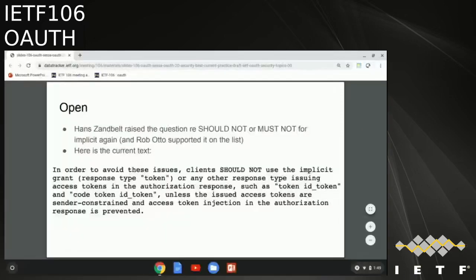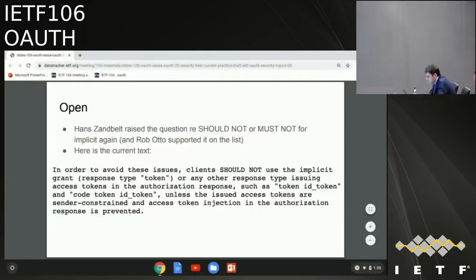I just want to echo what Tony said. I think it's not a blanket statement, and also because the implication is also having an effect on the hybrid flow and OpenID Connect, I think we need to take this very seriously, because it does have far-reaching implications for deployments and products, and because there are ways to secure it, I don't think that we should make it a must. I recommend you both to read the whole section again.